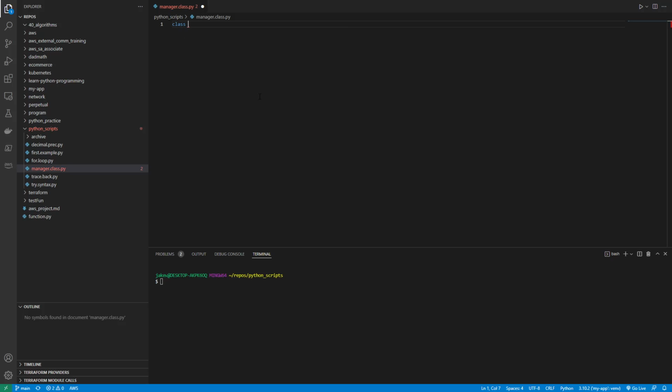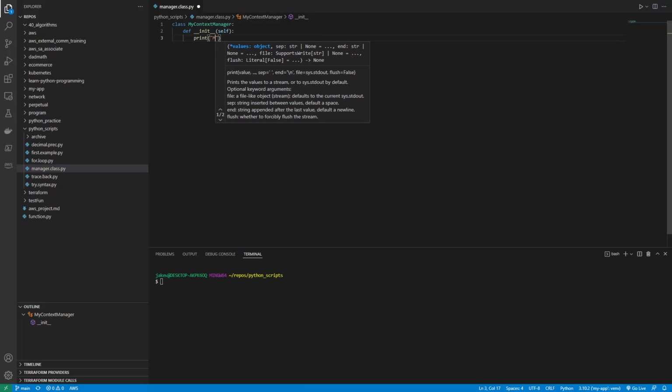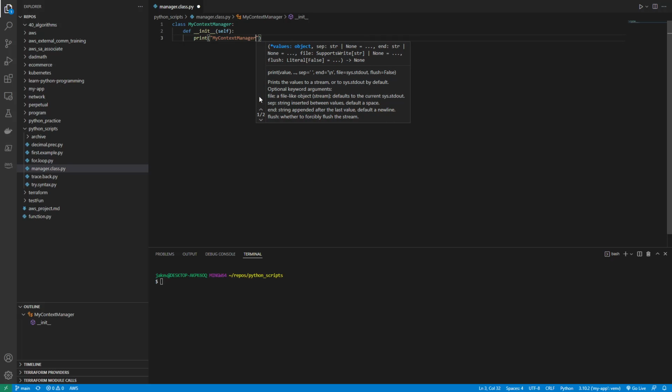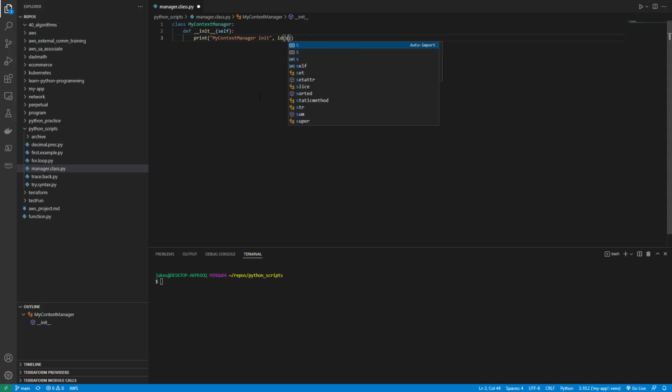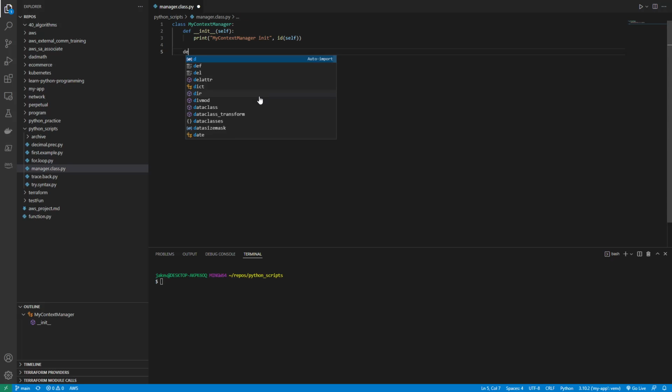So I could make a class called MyContextManager and define __init__(self) and then print something like "MyContextManager init", comma, the ID of myself. And then all you have to do is define the methods.